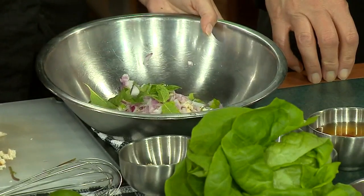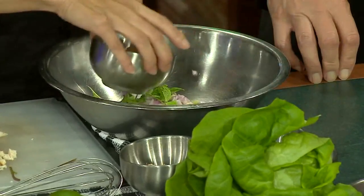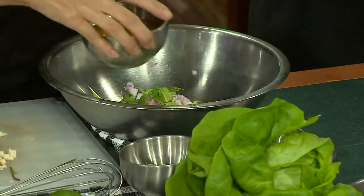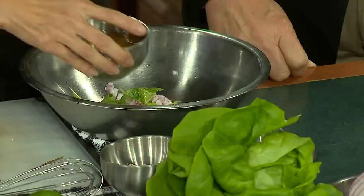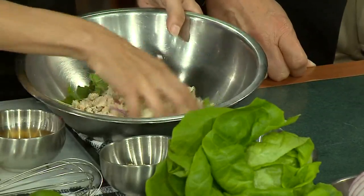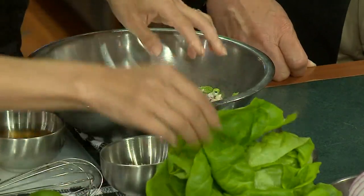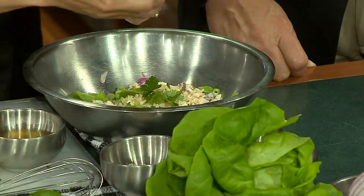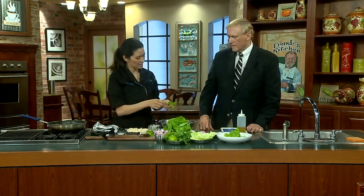So we have the chicken, the red onions, the khao khua, and a little bit of fish sauce here. And khao khua is what again? Toasted rice powder. Yes. And then we have some fish sauce here, which is a salt. This is what we use as salt. I'm going to mix all this together here and add all of our herbs, cilantro, mint. And in Thailand, we have lemongrass, galangal, a lot of different herbs as well, but in this one we're just using these two things here.